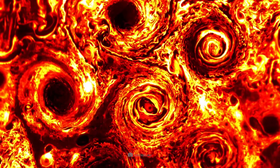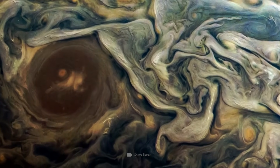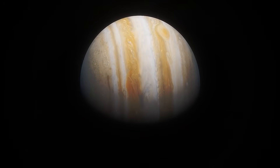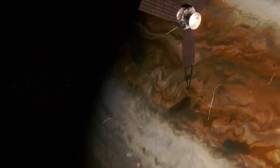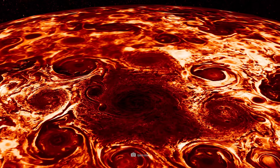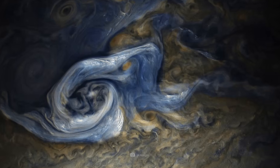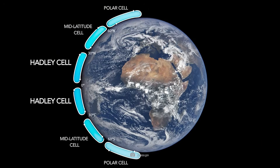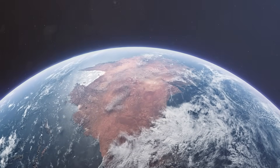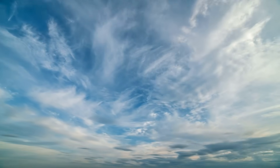The 7,000-kilometer-wide cloud formation extending far beyond Jupiter's north polar region also raised major questions. Thermal measurements taken by Juno showed that the gas flows below the cloud cover are distributed quite differently than previously assumed. There is no largely homogenous ammonia ocean slumbering here, but rather a columnar upwelling that forms a kind of ring around the celestial body. Remarkably, this circulation is very similar to Earth's Hadley cells — air currents that transport warm, moist air at the equator and allow it to sink as cold, dry air along the tropics.